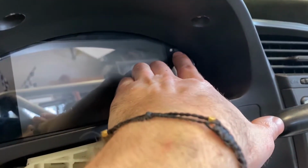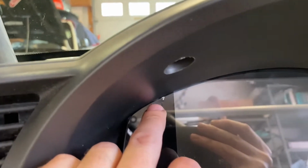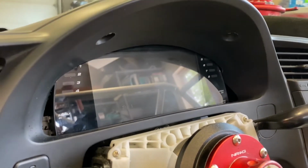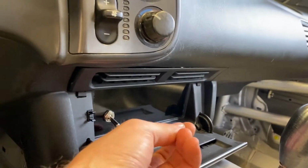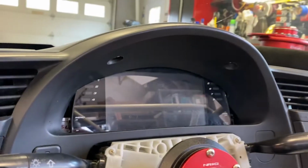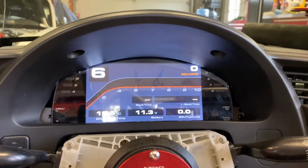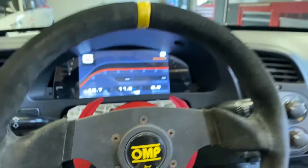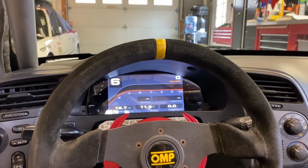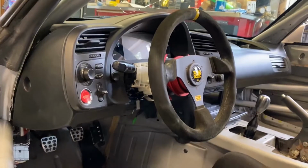And then also the top 2 warning LEDs, like the 5 over here and the first one up top. There are 8 of them. I don't use all 8. I think I use 3, so I have more than enough anyway, so no big deal. I can actually show you, I have the ignition switch down here. Just flip the switch, the display comes on, and then you have your screen like so. If I put the steering wheel on, that's pretty much what you see in the seating position. I got the AiM communicating with the Haltech. It took me some time yesterday in wiring, but that's pretty much all done.